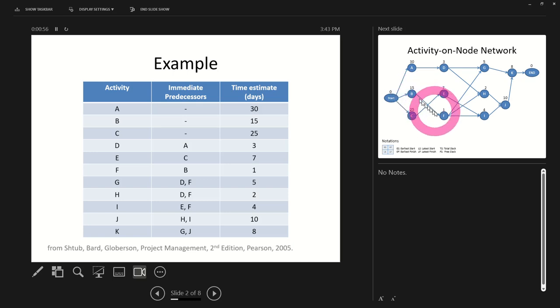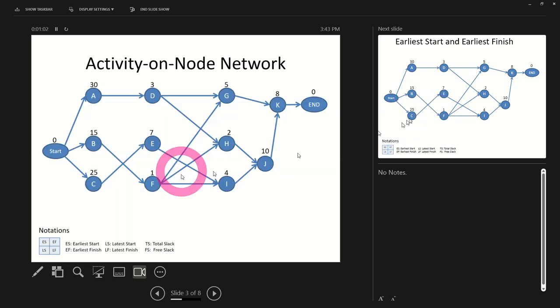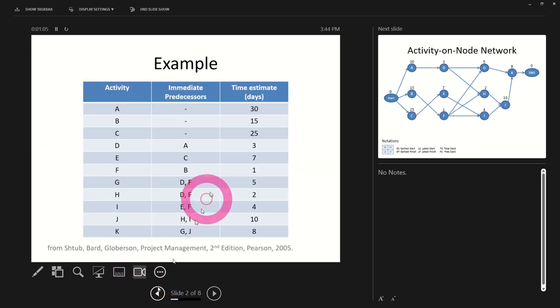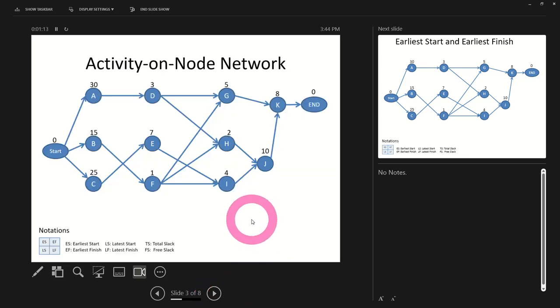Notice your arrows. See how the arrows are going? A to D, B to F. Okay, I just went back. Okay, so anyway, make sure you have your table because it really helps to have your table. So then when we get in here, they start plotting it with your different tasks.